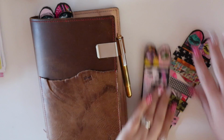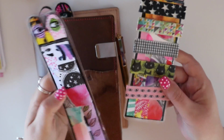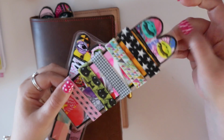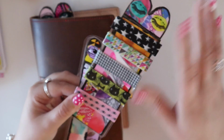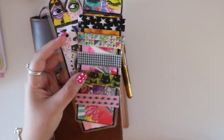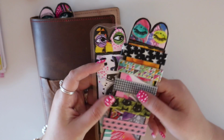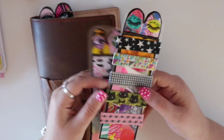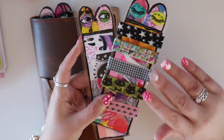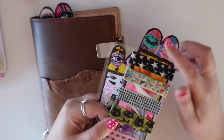There you have it. I have thrown them through the laminator currently, and I used a thinner pouch on some of them and a thicker one, and I think I prefer to put them in the thicker laminating sheet. You can get different thicknesses for laminating sheet pouches, which I was mind blown when I was looking for ones to make my tip-ins that were all clear, and because I didn't have acetate, it was not very easy to get here in Australia. I just found thicker laminating pouches and put them straight through my laminator with nothing in between, and then I added embossing and things onto it.